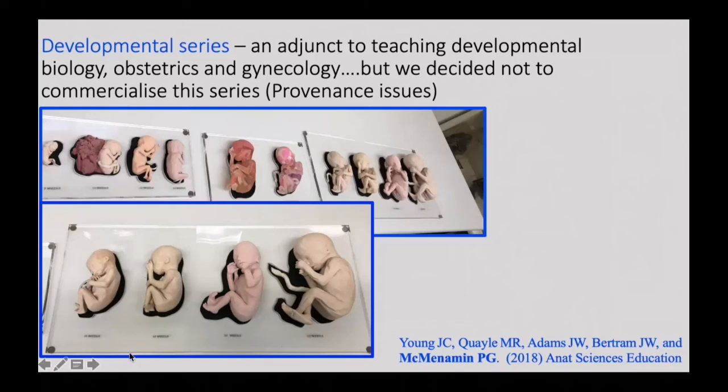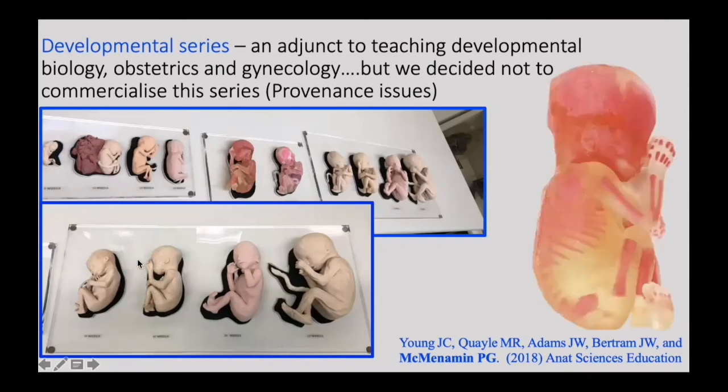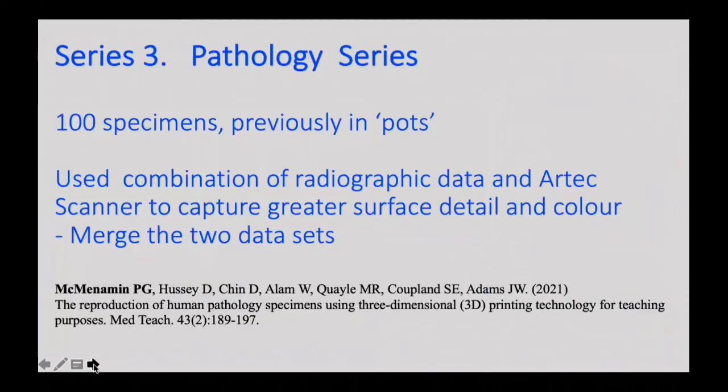And in light of that, we did not commercialize this series, but we do let students use it for the purposes of education, because here you can see a multi-material print where we've segmented out all the bones, the ossified bones, and it's just beautiful for teaching ossification centers in the skeleton, the human fetus. It's just fantastic. Beautiful specimens, and it was just a shame that we didn't know where they came from. Otherwise, we could have possibly let more people in the world have exposure to this.